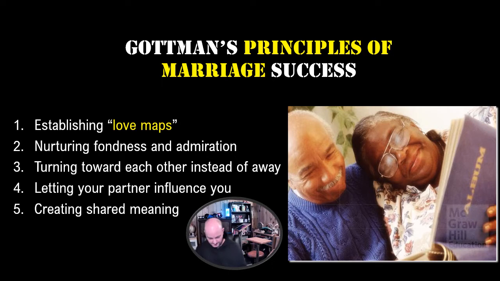Gottman said this also includes sharing goals with one's spouse and working together to achieve each other's goals. And all this is basically Gottman trying to say that if developmental psych could give advice to the next generation around how to build healthy long-term relationships, it would be these five things.